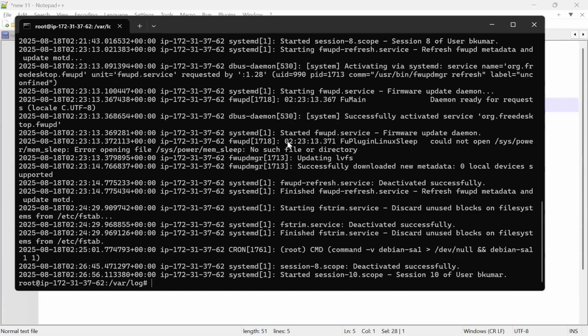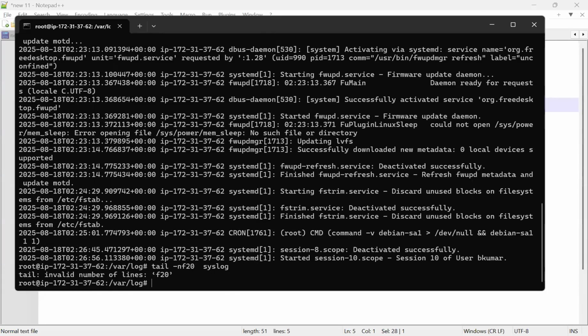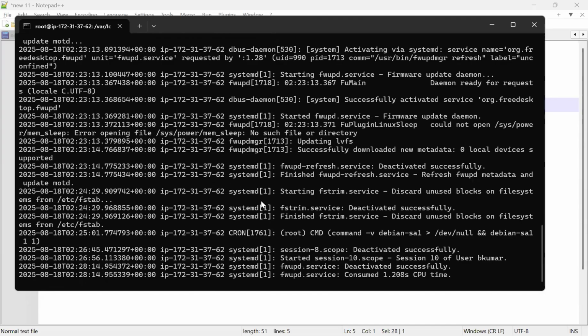It displays last 20 lines. -n 20 -f, use it like this. It displays recent 20 lines. Okay, let me add something in the background.